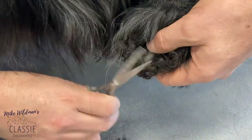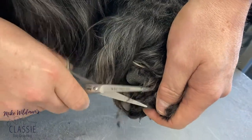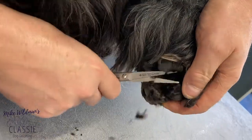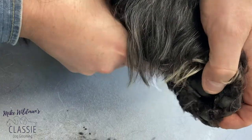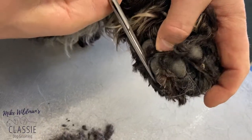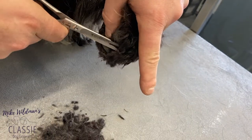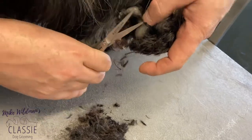To make sure you get a nice clean foot, using short scissors is much easier than using big shears. You always use small shears for this area. Just doing this before the bath — this is a grooming demo — these aren't really special scissors, they're designed for this sort of job, so I'm not worried about them dulling on this dirty hair.